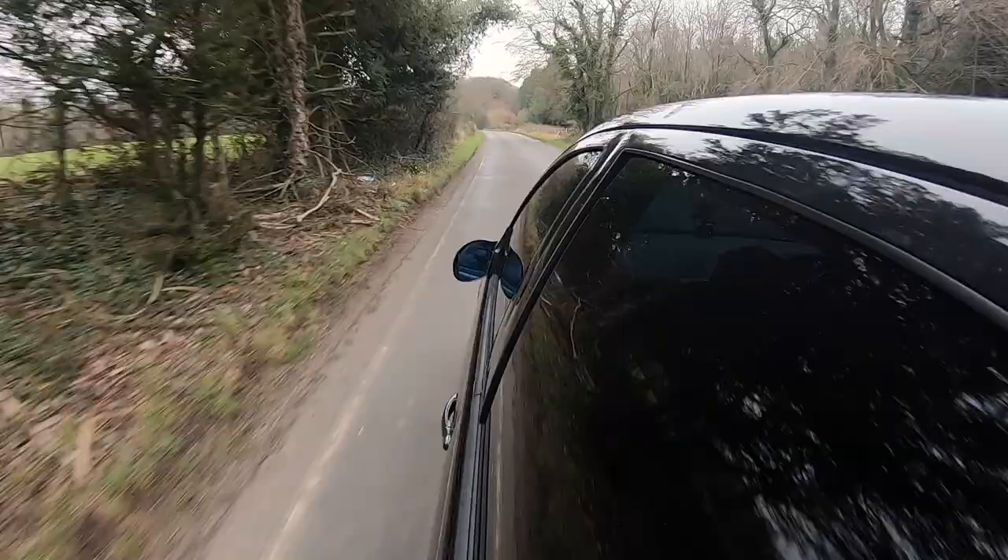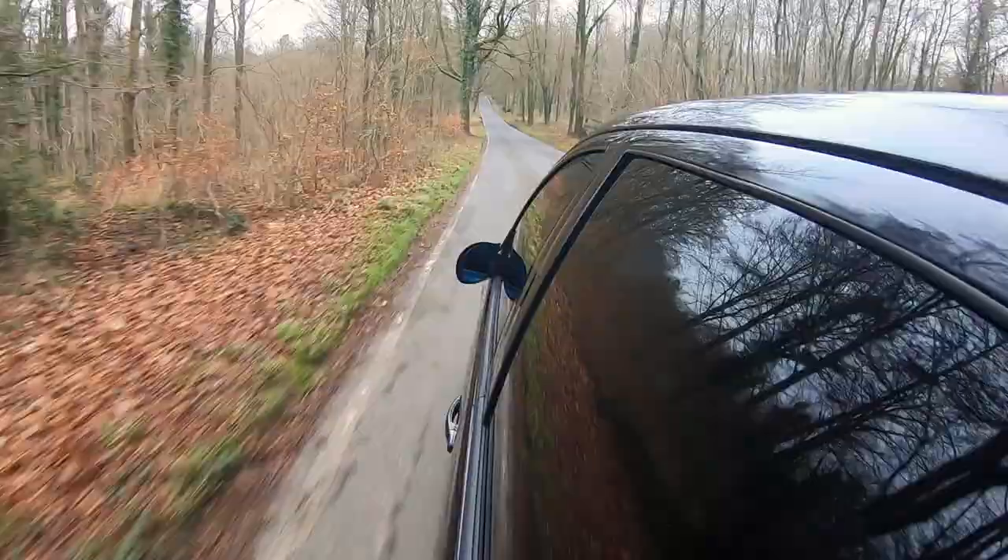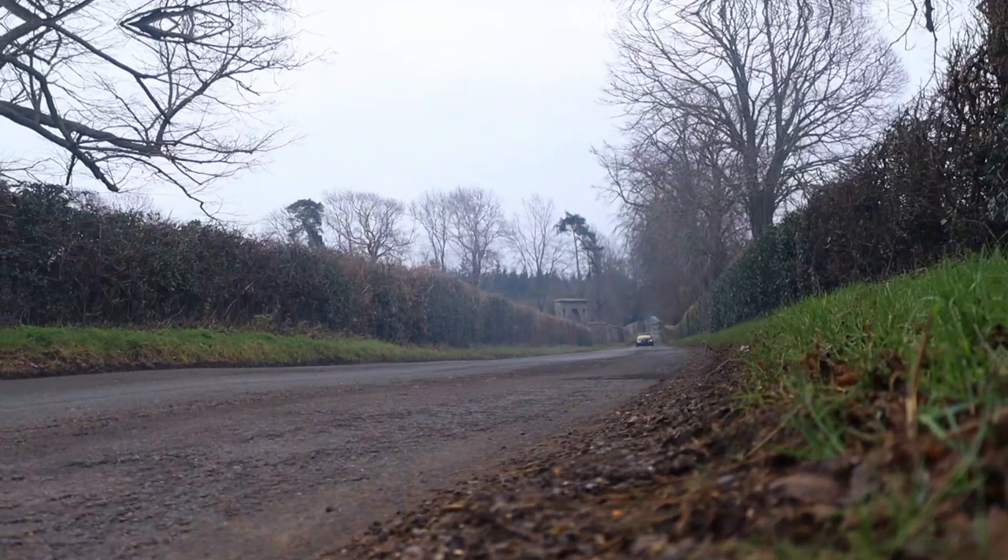Diesel was cheap at the time — not anymore. The fuel economy was a factor, and I had a kid at the time so I thought a four-door would be perfect. It was just a good daily. I'm kind of taking the mpg advantage out of it now, but I still have my daughter in the back most of the time, so I'm not really planning on getting rid of it yet.